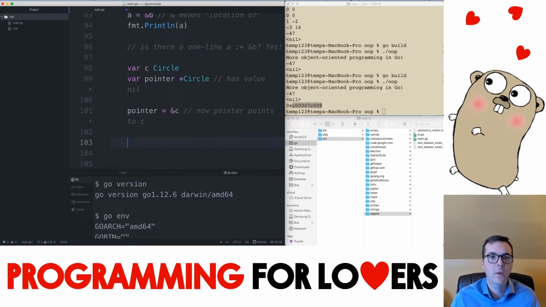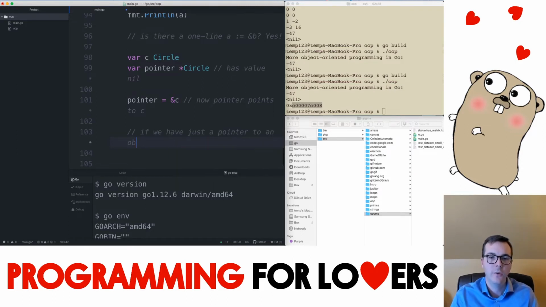And so the question that I have is, if we just have a pointer to an object, can we change it? This is almost a philosophical question: if I know where something is stored, can I go in and access it? Yeah, I mean, if there's a key to the storage facility, then it's a different story.